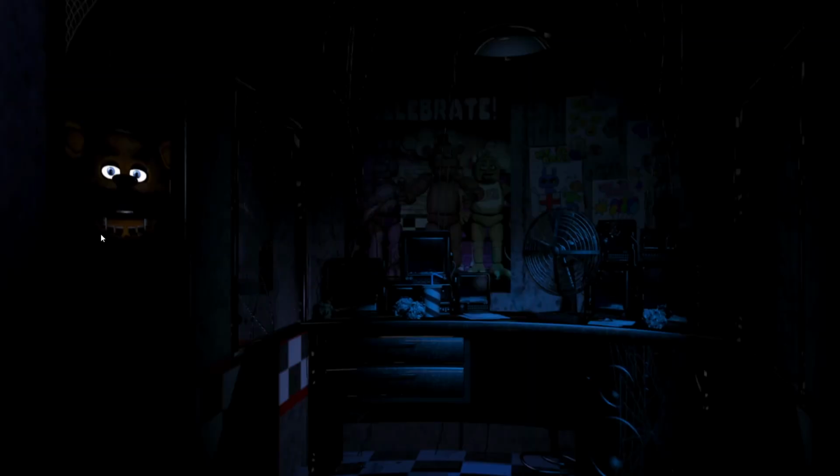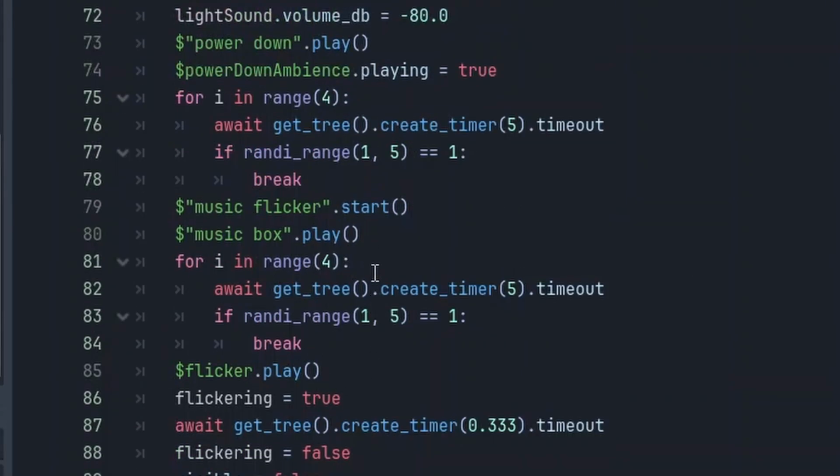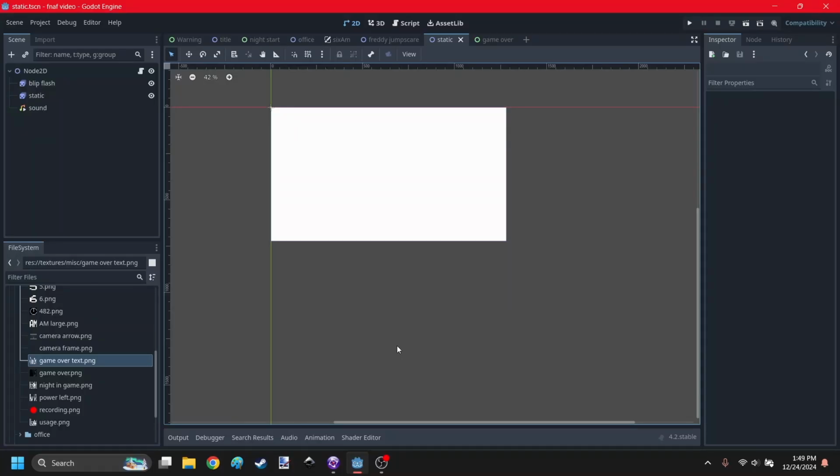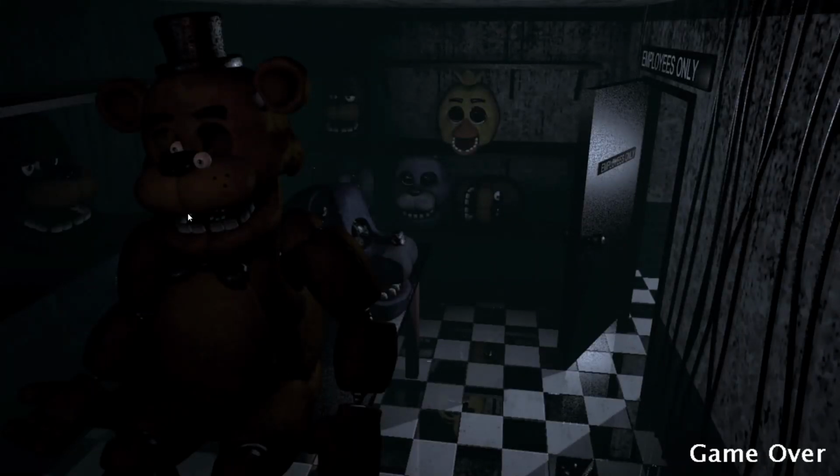And now, once again, there's a 20% chance every 5 seconds for the lights to go out. Again. Because the lights are already out, but I guess it just gets more dark for some reason. And there it goes. Now the screen just turned gray. That means Freddy got me, but I didn't really make the jump scare yet. So just pretend there was a jump scare. And by the way, there's a maximum of 20 seconds for each one, so you don't just sit in the blackout forever. Now I added the game over screen, which is just going to wait 10 seconds with a static sound playing. And it's going to use that screenshot trick from earlier to fade into the game over screen.